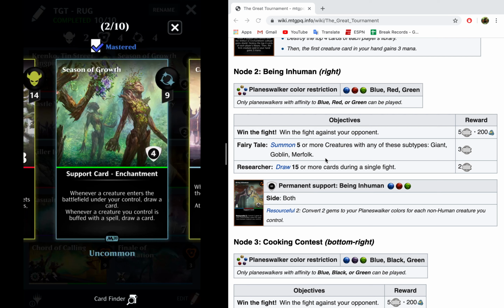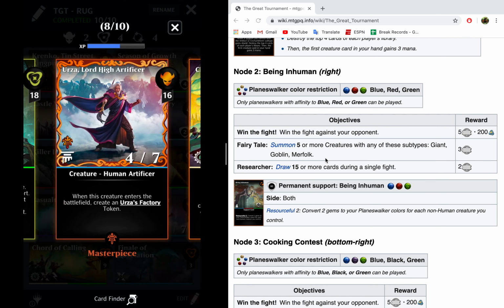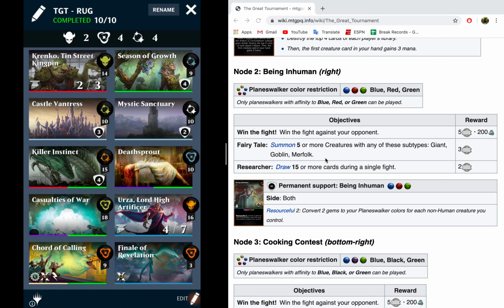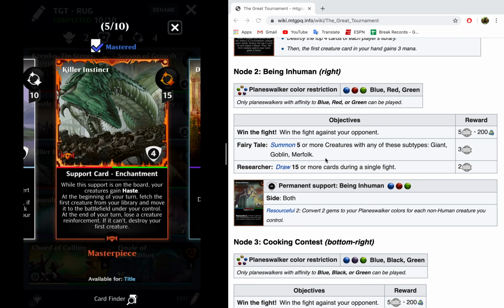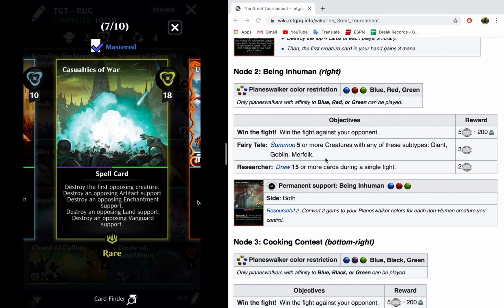So Season of Growth with Krenko is going to be drawing you a full hand pretty much every turn, and if you've got Urza down with your other gem converters, you're going to get full mana to all those cards every turn, and you'll find that you're playing everything out, you kill your opponent really quickly, you're drawing cards, which makes the node really, really easy. Killer Instinct is in here to get Urza and Krenko more quickly, and Death Sprout and Casualties of War are both serving as my traditional removal cards.